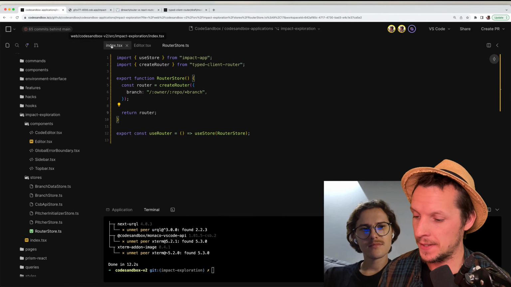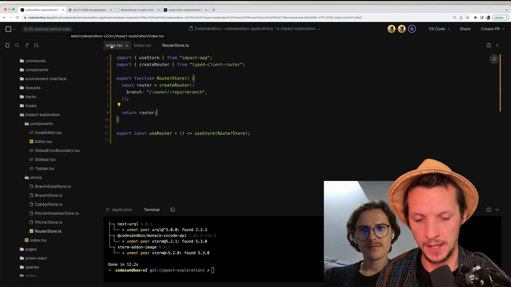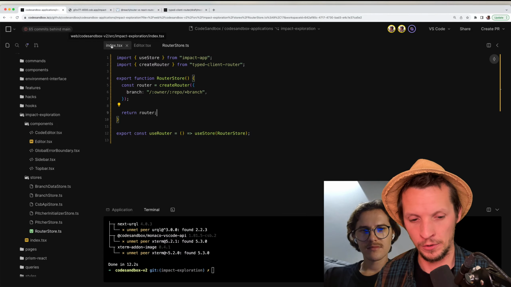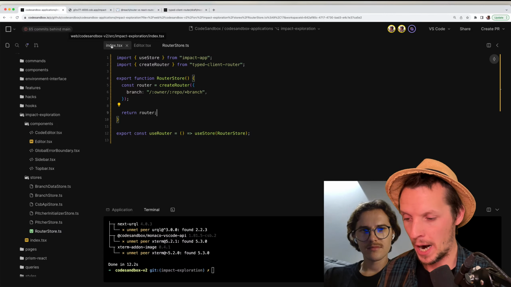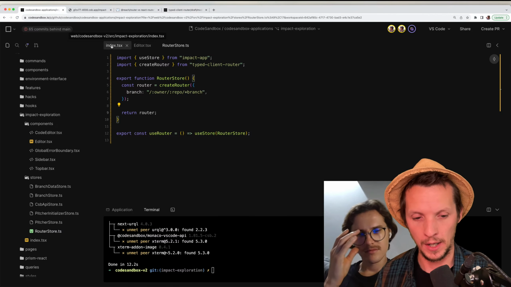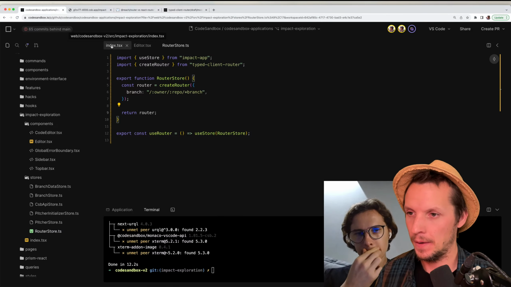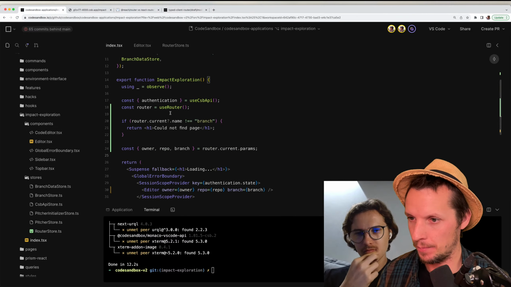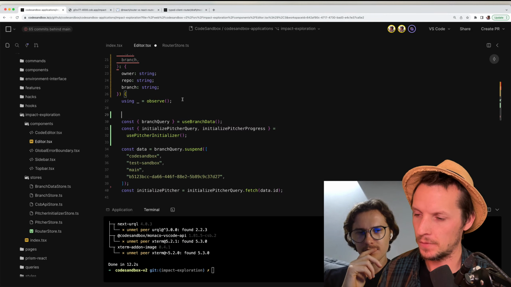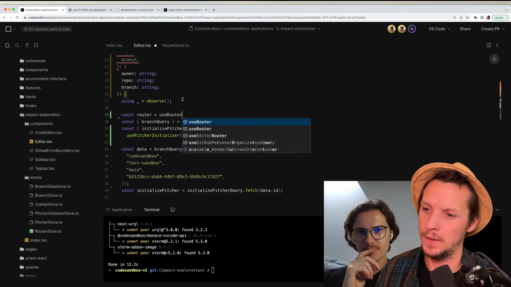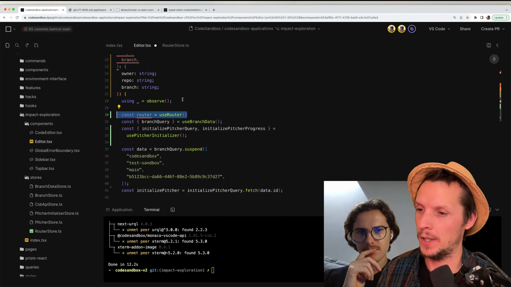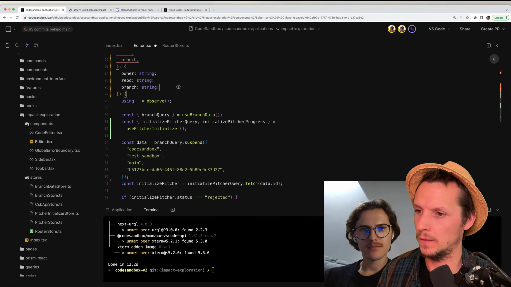So that we could, like we do in our application, we have this very domain specific router where if you go to the branch part of the router, you can grab the workspace ID from the query. But here we have no idea about that, but we can just do it very simply by using the router. Or maybe we can do it at the top. Yeah, let's just do it.